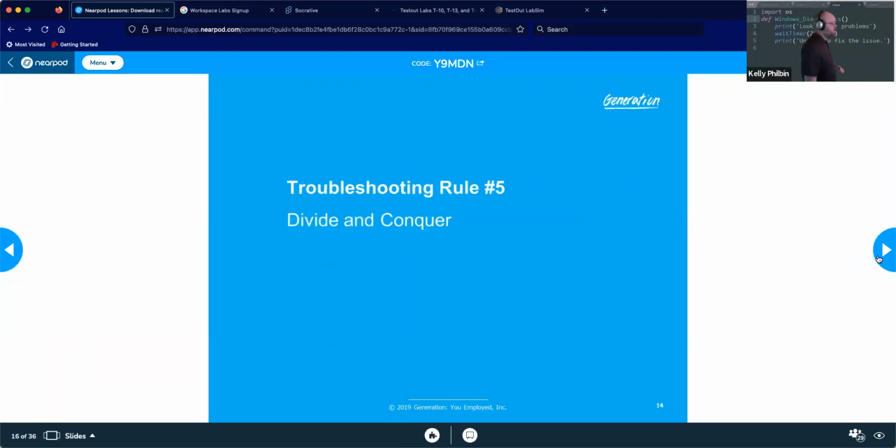So rule 5, not step 5, rule 5, divide and conquer. If you're working on teams, you can break larger problems down into smaller groups. If you assume it could possibly be a user error versus, say, a networking error, you can have one of you work on the network, one of you work on the user error portion to try to duplicate and confirm. So divide and conquer.